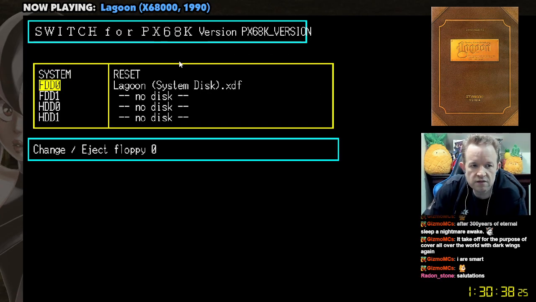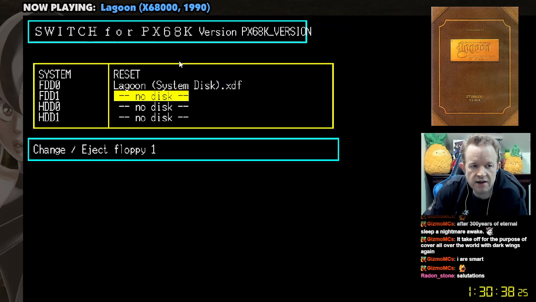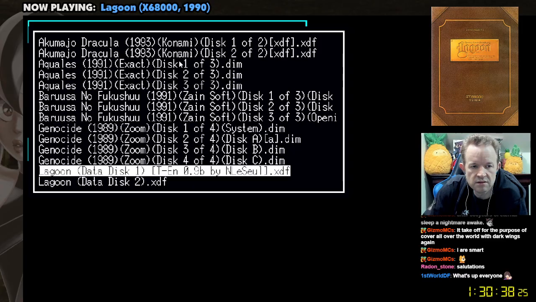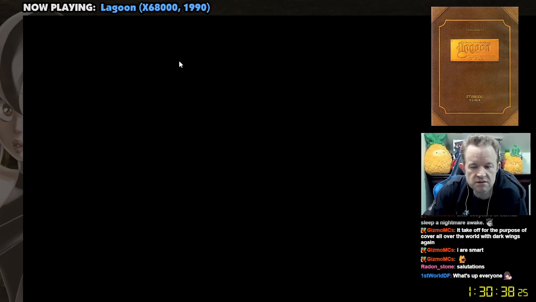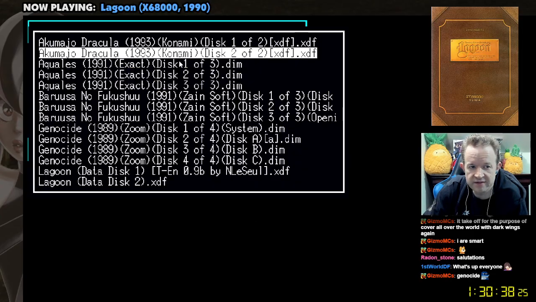So we do this. I don't know if you can start with the user disc in there. Maybe I should try it. Let's see if it works. Radon, hello, how's it going? And First World, how are you doing? Welcome. Oh, it doesn't like that. Okay, you have to start with the system disk.